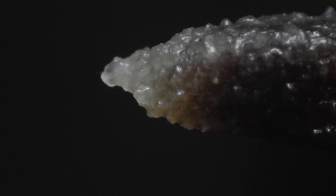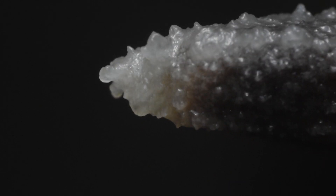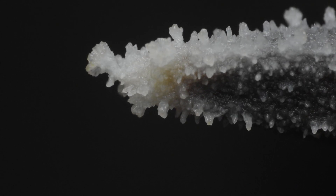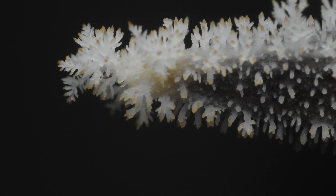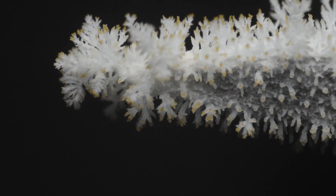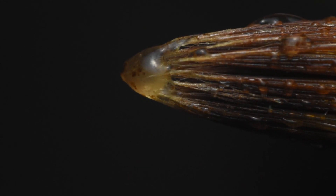Using a pipette dropper means you can have your brush set up in your clamp, everything focused and lit properly, before you even start freezing anything. It also negates the side effect of diluting your dichloromethane - once you've frozen your brush and it's then thawed again you're going to have a little bit of water in that brush, and dipping it back into your dichloromethane bottle is going to dilute it. So definitely if you've got a pipette dropper try using that - if it's made of plastic make sure it's not susceptible to the solvent qualities of dichloromethane, though, because you don't want to go about melting your pipette dropper.